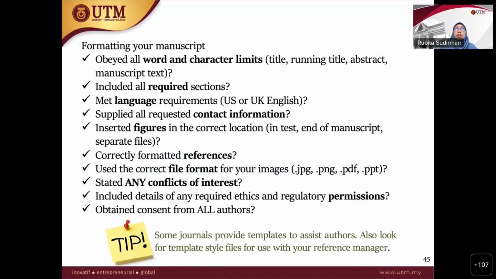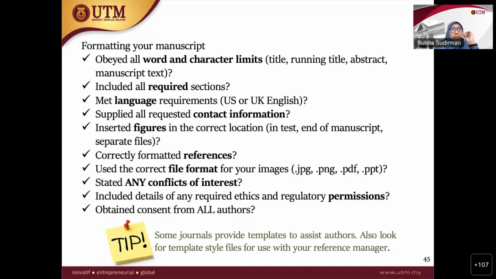Some journals will require you to send the figures and tables in the appendix rather than in the text. For me it is harder to read because I have to refer to the tables and figures in the appendix, but some will require something like that. Maybe they have a system to generate the tables and figures into the text automatically. I'm not sure about that. But they have their own preference, so you have to read.